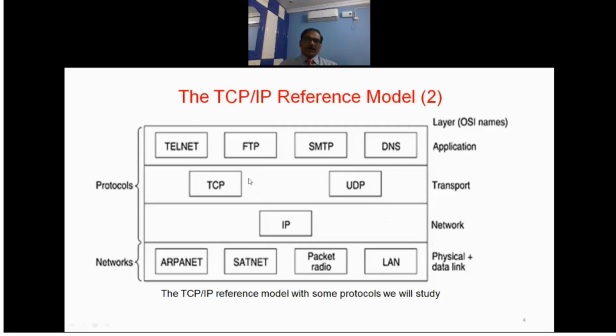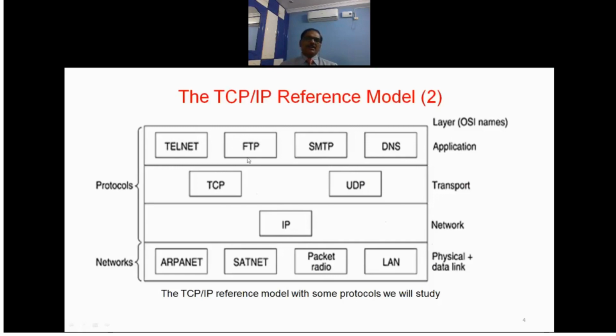Then by operating my system, I can operate the remote system with commands. So I need not go to the XYZ system for operating it or executing commands in it. By sitting in front of my system, I can execute the commands of the XYZ system with the help of Telnet. That is the use of the Telnet protocol.